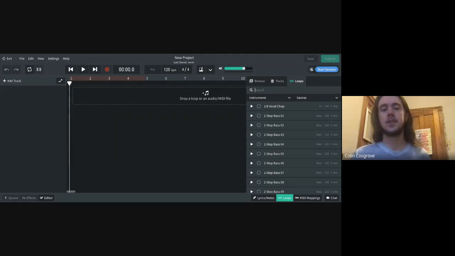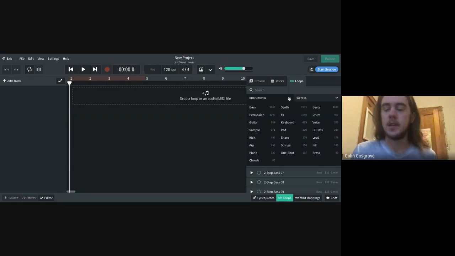So for your project, first you're going to be laying down the rhythmic track, so anything percussive will work. So you can go to instruments and it's going to have all these options. And as you can see, there's a lot of different options for the more rhythmic tracks that you can lay down. We have percussion, kick, hi-hats, drums. I'm going to start with beats.